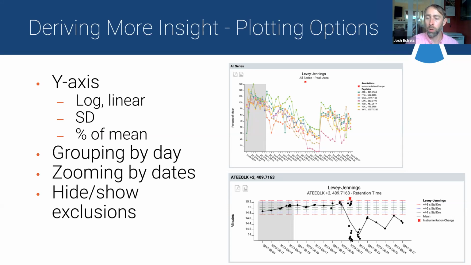And down here, by grouping by day, we can see something clearly happened midday on August 21st. We have a set of points where retention time is in the same range as the prior history, and then a real shift down, and maybe it was because we replaced the column on that day. So this shows how these different groupings and the annotations can overlay to help us figure out what happened and when.